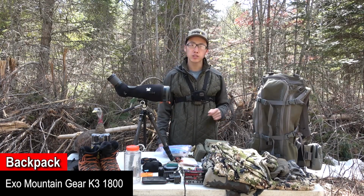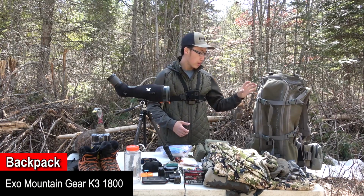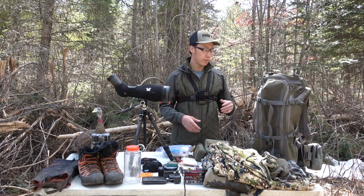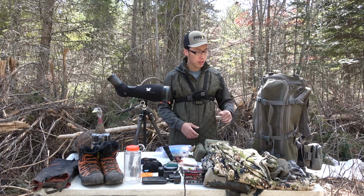This right here is the Exo Mountain Gear K3 1800 pack system. I have some accessories on it, but I'm not gonna cover it right now. I'll show you guys that later when I'm talking about how I'm packing my backpack. But that is the pack system I will be running for turkey hunting this year.